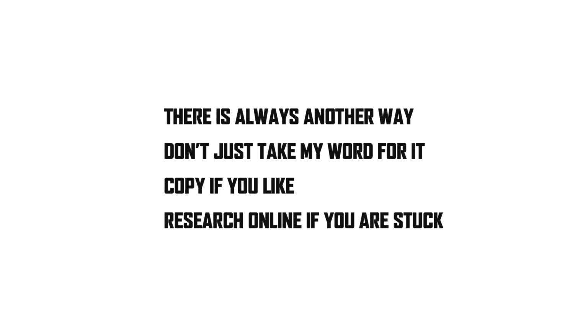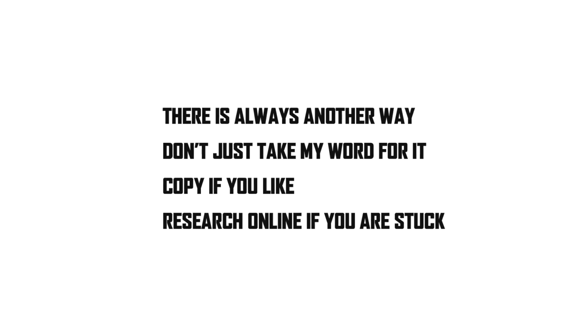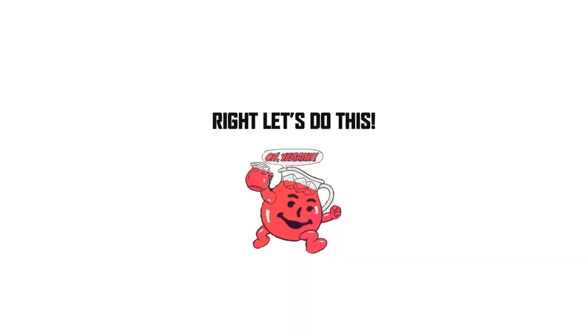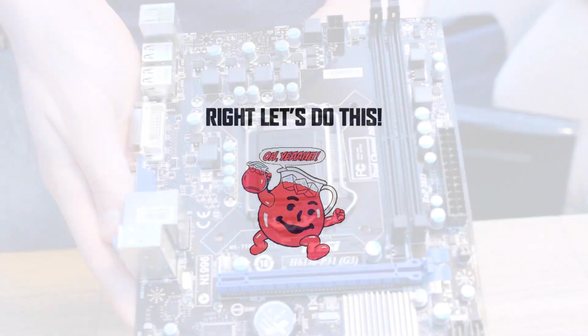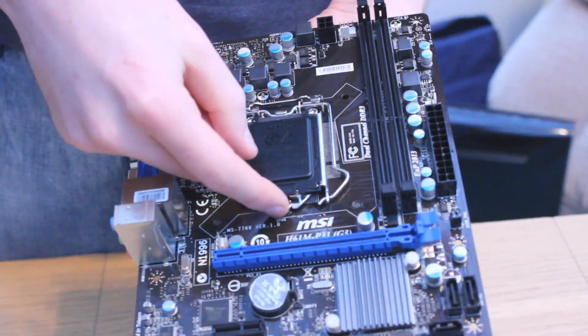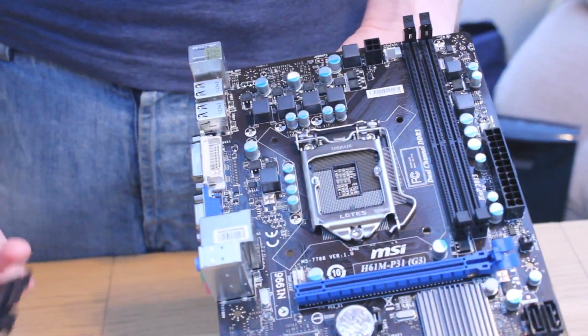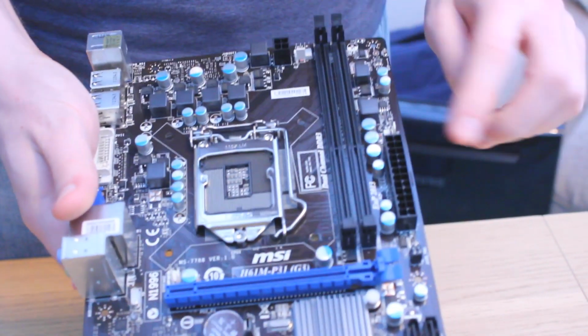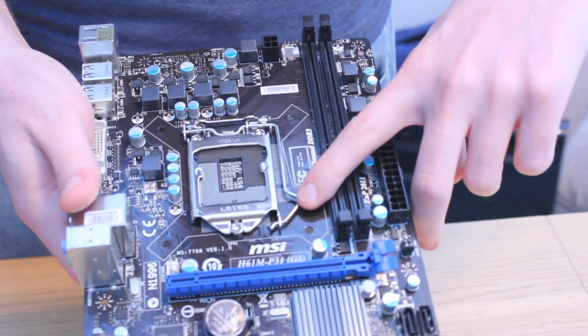I like to start off by preparing the motherboard, as it can be hard to work with once it's inside the case. The first thing you want to do is remove the cap that's covering the CPU socket. That's the black thing there, and it should just pop off really easily. Once that's removed, you'll see a load of pins on the motherboard beneath it, and be careful not to touch these as they bend and break very easily.